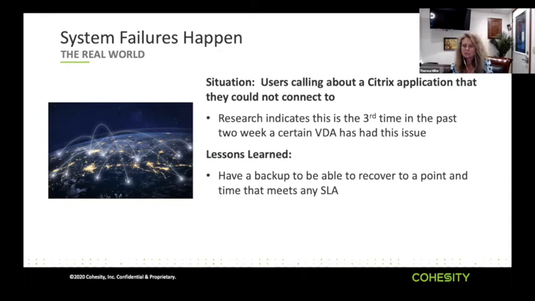Because, again, it was a legacy backup system, having a backup to be able to recover to any point in time to meet any SLA would have been important here, because now this manual rebuild had to occur, which was a huge pain.